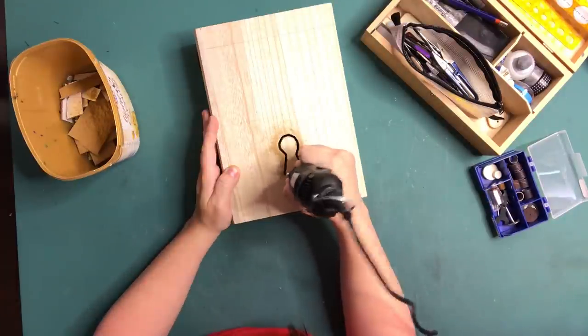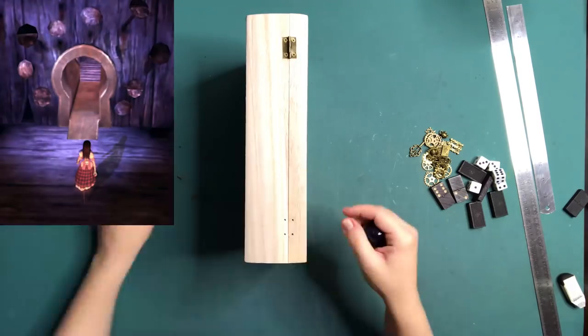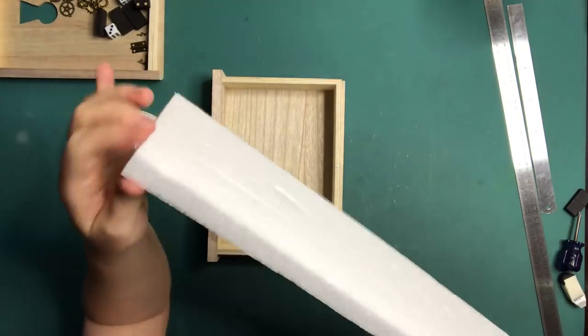I am starting off by creating a keyhole in the front cover of the book. This is one of the key elements of the game, as Alice will shrink and grow and goes through to the other parts of a level through tiny keyholes.